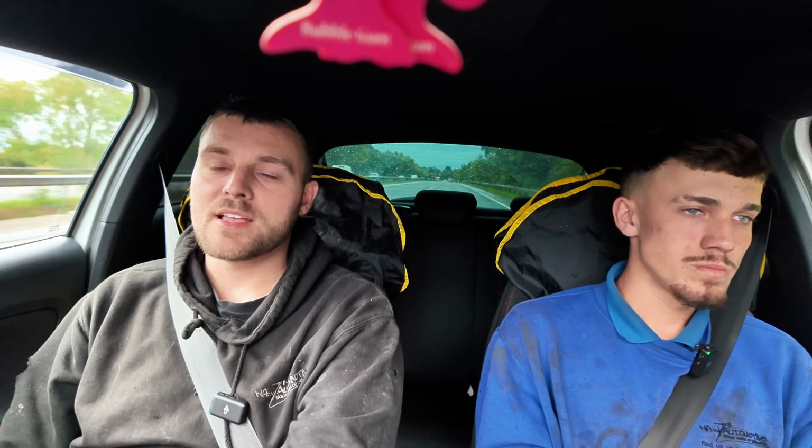It does sound nice. If you've got a 1.4 twin charge, this is a Ibiza Cupra in it, but I think this engine comes in other things. Skoda Fabia VRS has this engine, I believe. A1. New A1. I don't know about A1. We have to take Connor's word for that. I don't know if the Audi A1 ever came with it, but maybe it did. If you've got that engine and you want this noise, straight pipe the cat back, mid-res delete and back box delete, and you will get a nice noise.